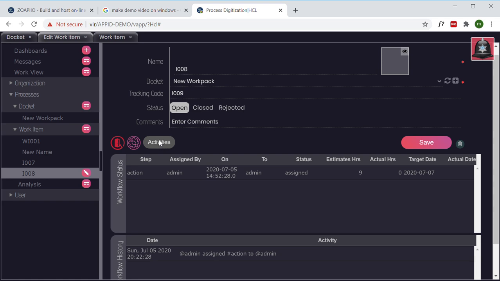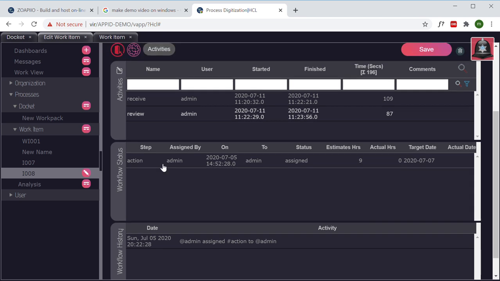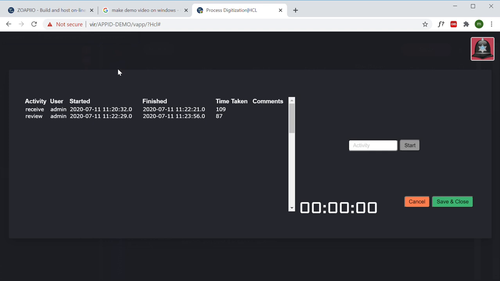So for example, I'll open the activities here, and there's an activity editor which opens up like this. This is the console the operators will use to record what they're doing.